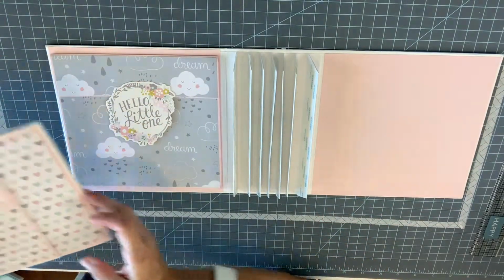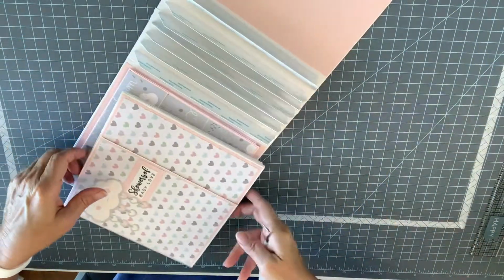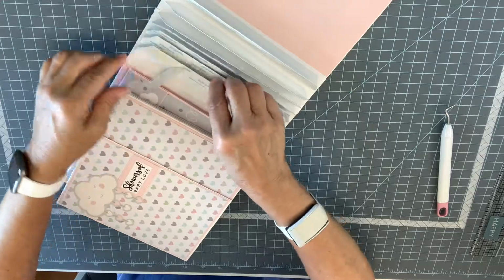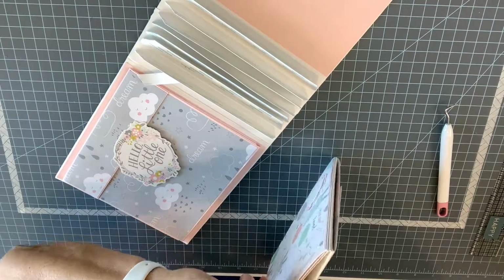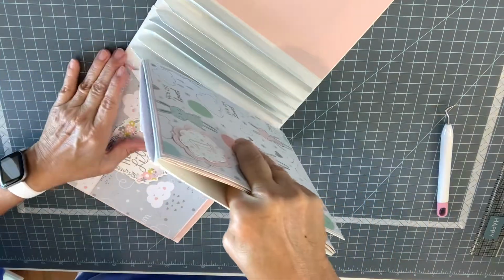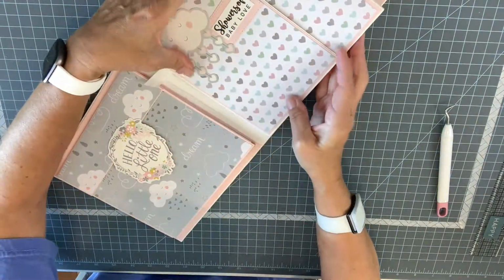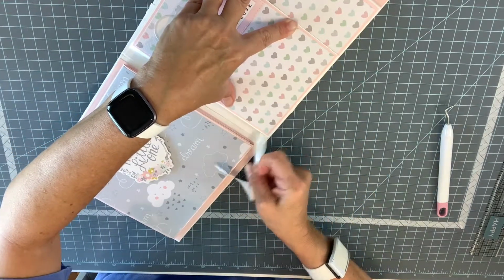Okay, what you're seeing here is I covered it with pink and I put down our accordion file, but that's as far as I've gotten. So find your middle and make sure your pages are straight up and down and in the right order. Turn back a corner of your tape. I would encourage dry fitting before you do this, because if it's giving you any struggle at all, just give it a practice run-through. The other hinges want to get in the way in the beginning. But the first few pages generally go in the easiest because you have a lot of room to work with. Once you start getting that book full, it gets exciting and a little harder, but just keep going.